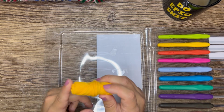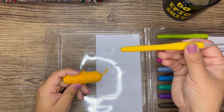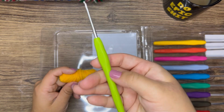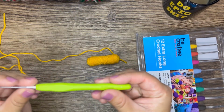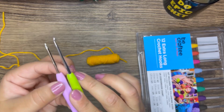Now I'm excited to try this yarn with this hook. It's a size in between. The other one is a 2.5 and this is a 2.75. Actually, no. Let's try out the smallest one. Let's go with the smallest one, a 2.25. I'm actually excited to try this hook because I remember I really, really hated working my bouquet.